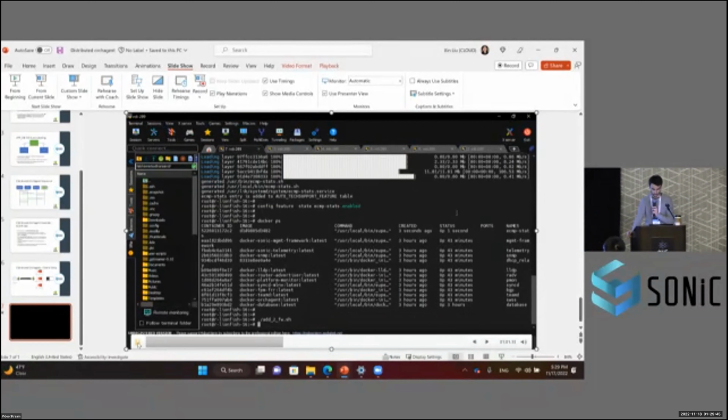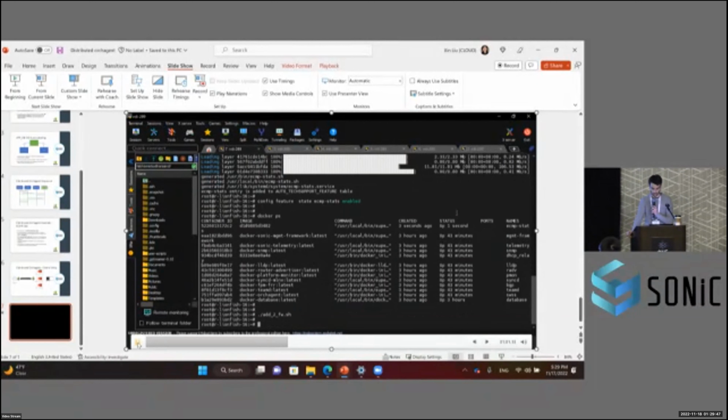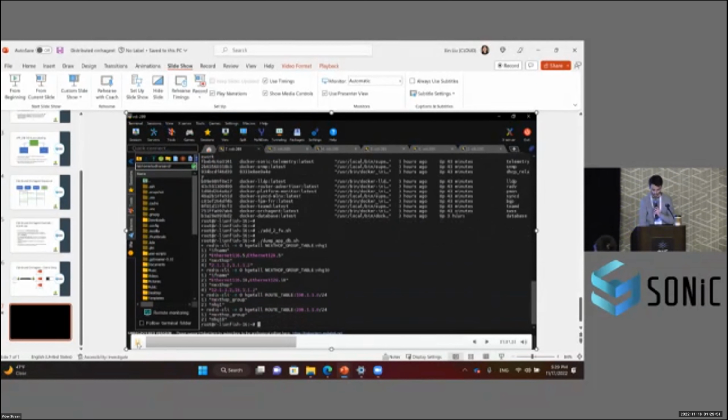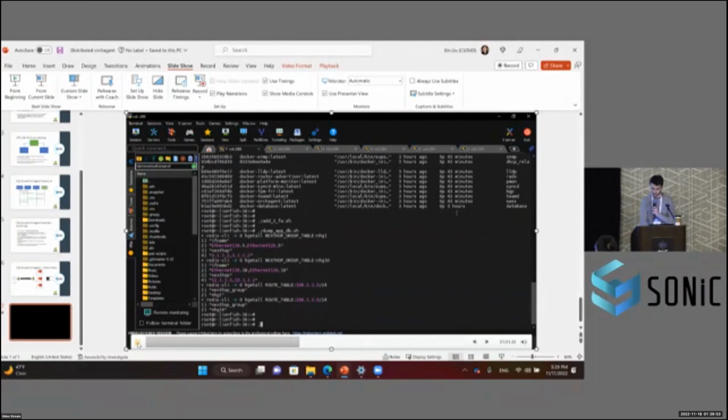So we add all of the config, we add the groups. We can see the results now. So this is how it looks. We have 2 groups added.